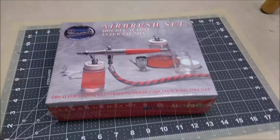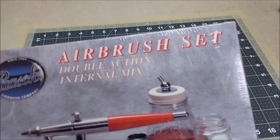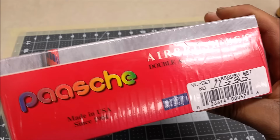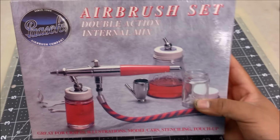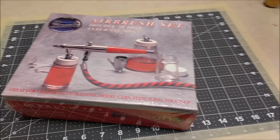Bringing you another video, and today I was able to get my hands on this Paasche airbrush set. It's actually a VL, so it's right here, VL set number 11535. It's made in the USA. I don't know much about Paasche airbrushes. This is pretty much my first time taking a look at one. So yeah, let me open this up and we'll take a look what's inside.